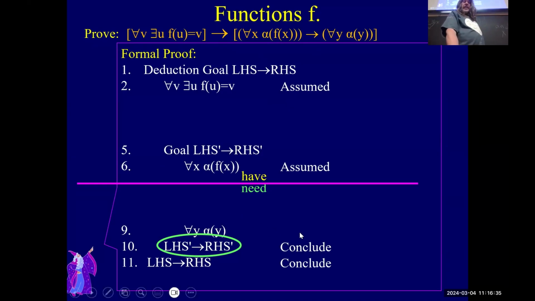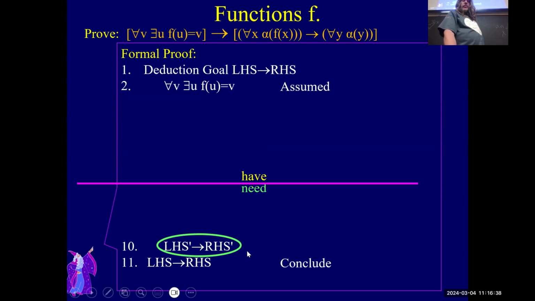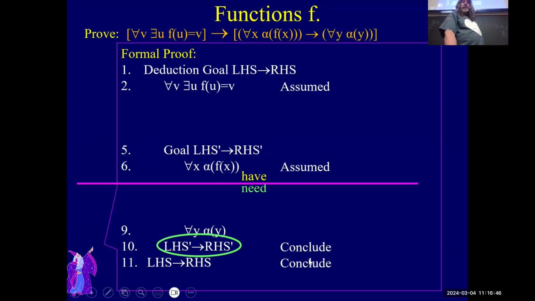And one thing you'll note here is I don't know how to get this statement, so I didn't write here how I got it. But now I wrote how I got it. I got it from the conclusion of this deduction. But I still need this line. I don't know how to get this line. But basically, what do I have? I know this is true. I know this is true. I have to prove that this is true. That's the game we were playing before. Everybody got that? All right.